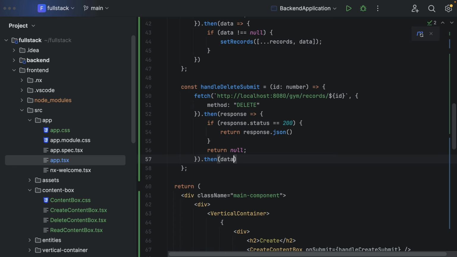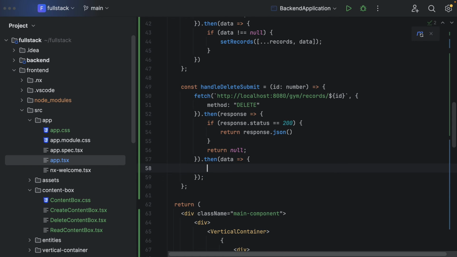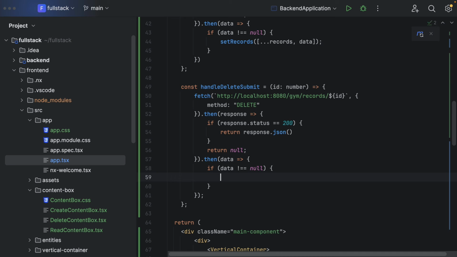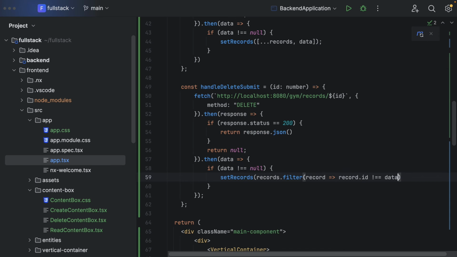And finally, with the data, what I will do now is filter the received record into the records list. Records. I take all the records and filter the record which has record ID different from data ID. This way I delete the received record from the records list.